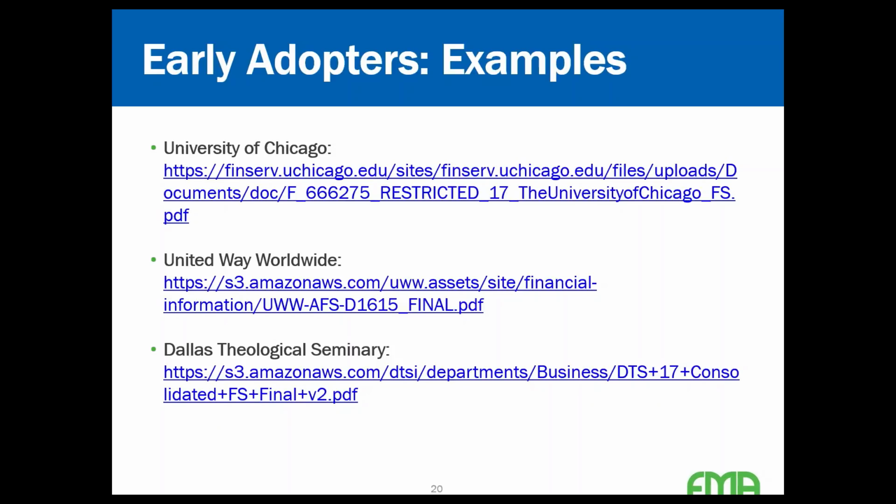So between our examples in the tool, which again we compiled from looking at guidelines that the FASB put out, and these early adopters, you've got some templates to follow, but remember this is your story, and the disclosures are guidelines, they're not mandatory formats, so you can make these your own in what makes sense to you. There's 4 or 5 provisions, as Gina mentioned. I encourage you to think about which are the ones that most critically affect us and what's the strategy for telling our story in these critical areas.